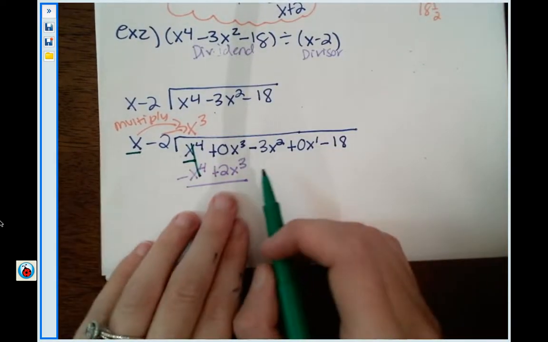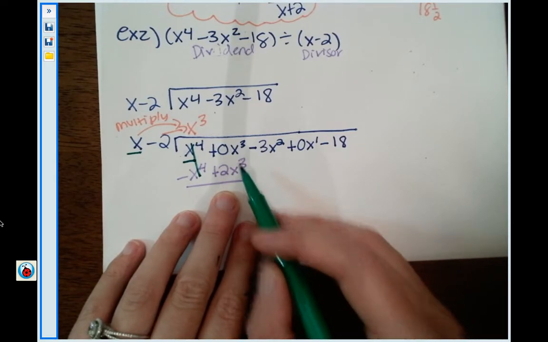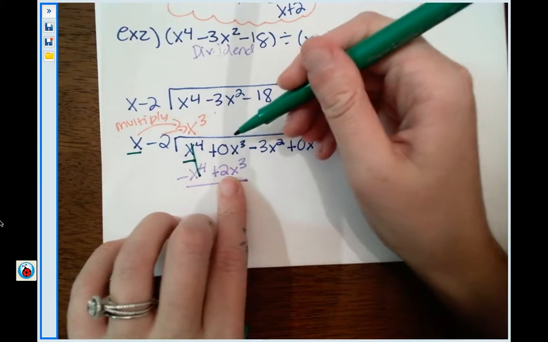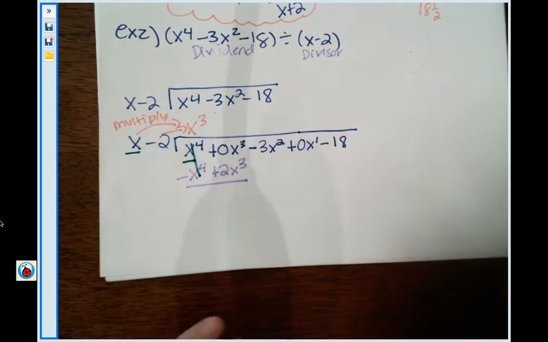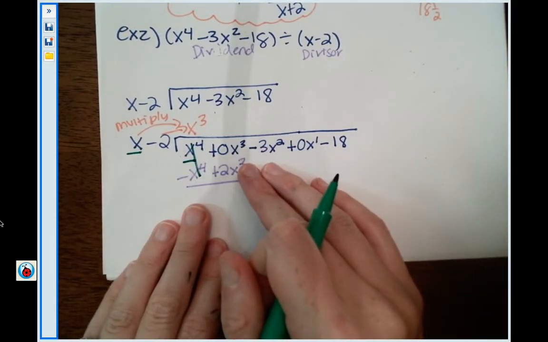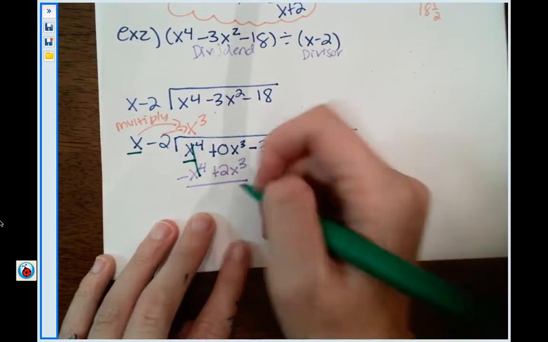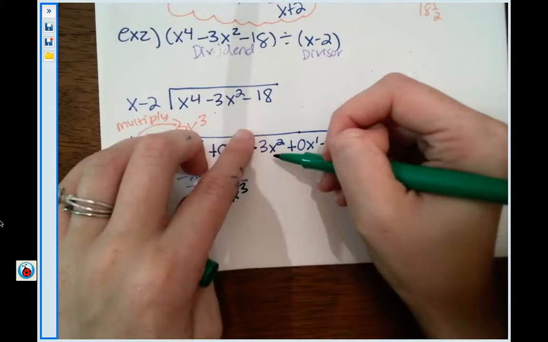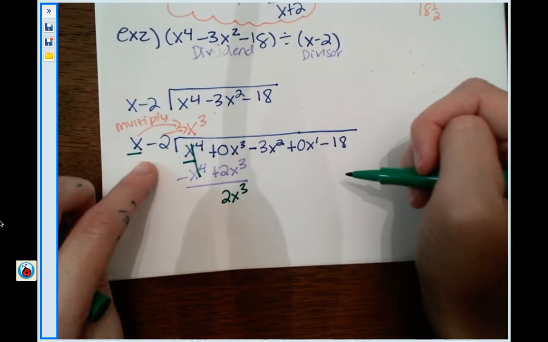Now, this is why we have the 0 placeholder, you guys. I have a cubic term right here. I'm trying to add to something, my 2x to the 3rd. If I wouldn't have put in my 0 placeholder, there would have been nothing to add to it, and we would have had problems. That's why we put in a 0 placeholder, so we always have something to add to down here. So let's add down. 0x to the 3rd plus 2x to the 3rd is 2x to the 3rd. Now, we must always bring down as many terms as we need to make sure we have as many terms as we have up here.